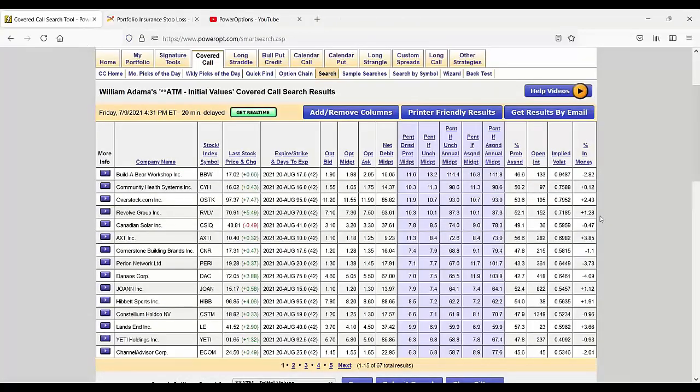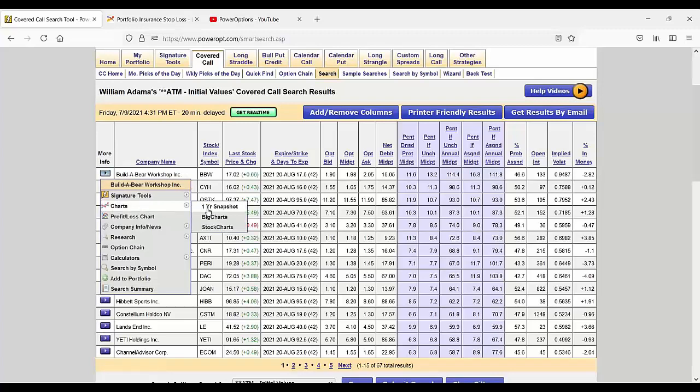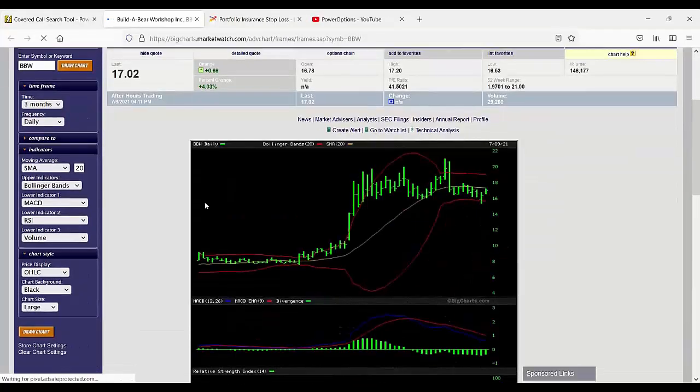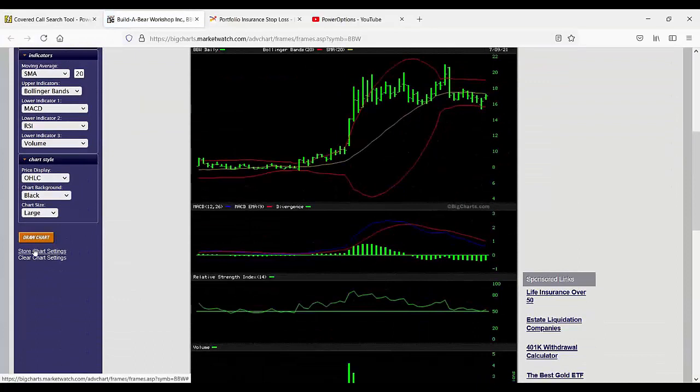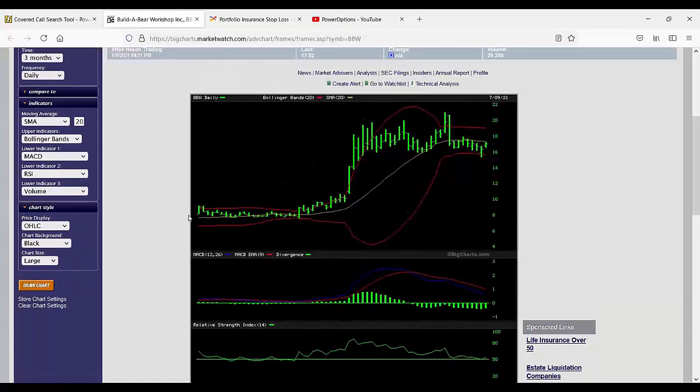I just prefer to use BigCharts because I've been using it on PowerOptions for about 18 years now, so I just continue to use that. Plus, as you see, once I've put my settings in, I just click Store Chart Settings. It saves it as cookies, and unless my browser accidentally deletes the cookies because I do an update or something along those lines, it will always remember. So when I log on Monday, I'll go to the same chart. I've set the dark background. That's not Ernie's thing, I just did that here. It showed up better on some of the webinar slides and things of that nature, Alice. So that's what we tend to use as well for our charts and what we're looking for in those cases.